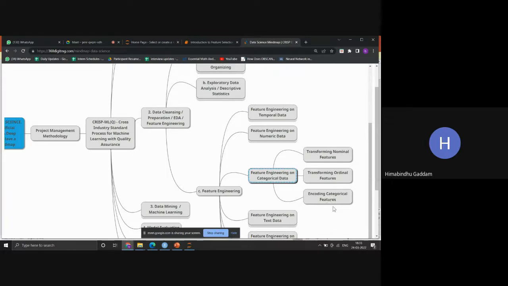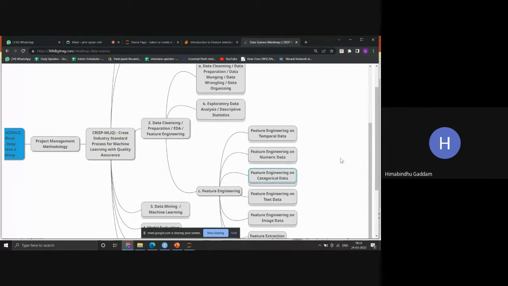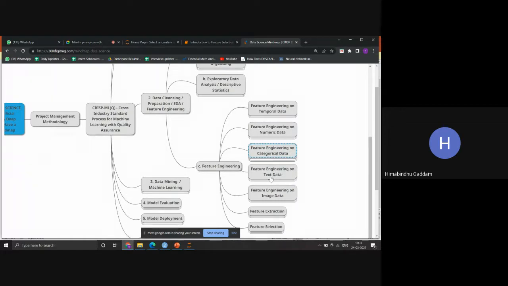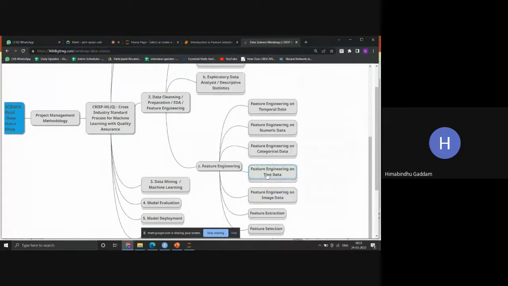We have seen encoding, where we do dummy coding and one hot encoding, right? Then we went into text data, where we learned about bag of words, TF-IDF, and word embeddings. We also know how to calculate similarity; we go for cosine similarity when it is text data.